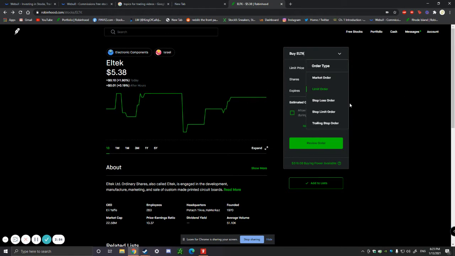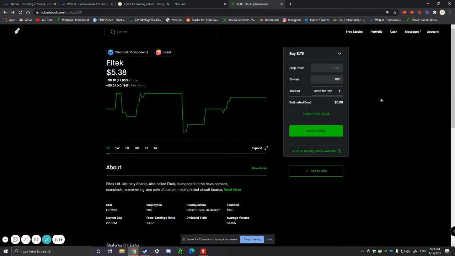So we're going to talk about a stop loss order. A stop loss order is also very important. What a stop loss is, it's kind of like the opposite of a limit order. Let's say I had 100 shares of this. You could put in a stop, and let's say you were up 5%. You could put in a stop for 5.2, and if the stock dropped to 5.2, then your shares would sell automatically. So instead of a limit order when you're buying shares, a stop order is when you would sell the shares. So that's that.